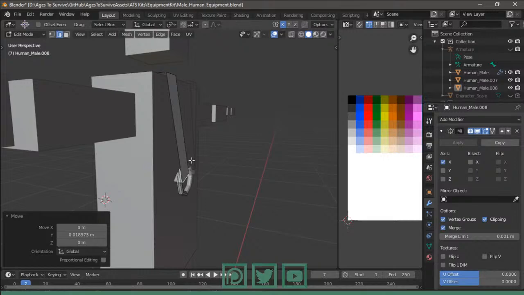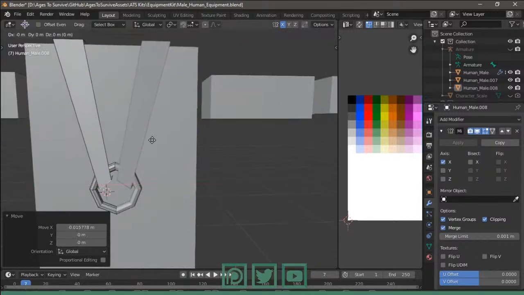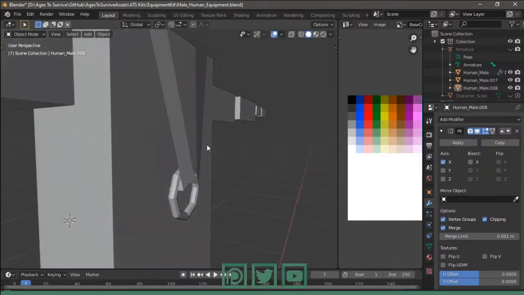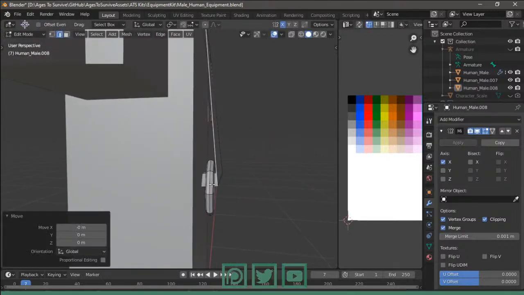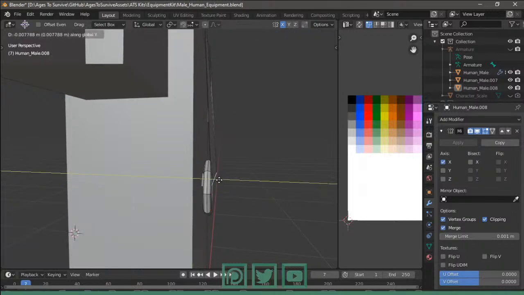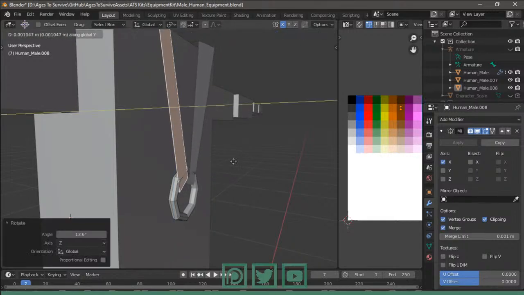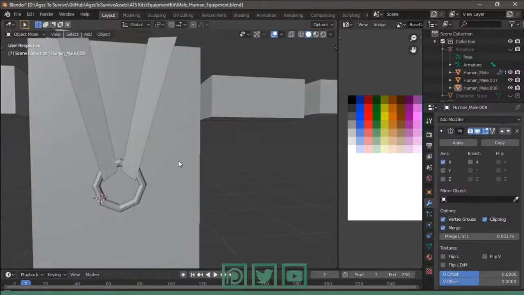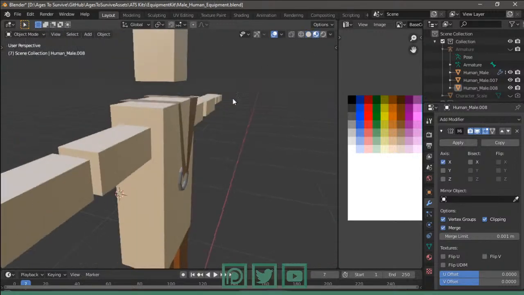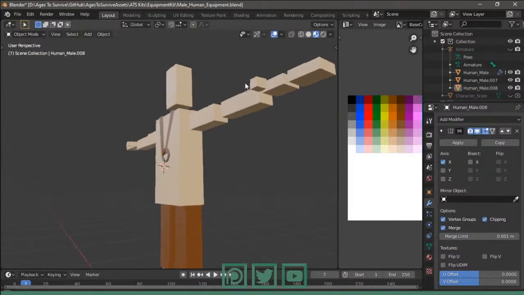Close my door. Like that. You're probably not even gonna see the backside, so you don't have to give that much work to it. Route around. Not bad. I like it. I like it a lot.